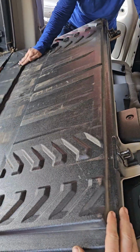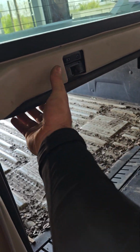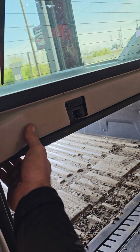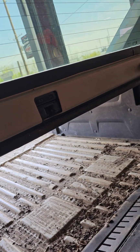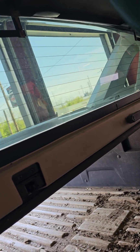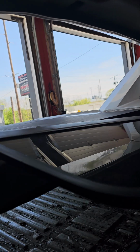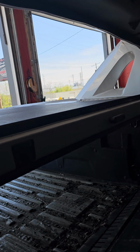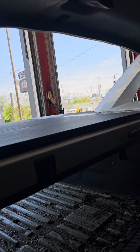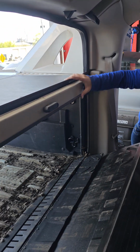All right, so this folds down, then that gives you a full 8-foot bed. You gotta take your headrest out, then that will come out. Does this actually come out too then? I think it flips up the way it looks. Well, the way it looks, it flips up into here. Okay, so then that's a stopper, and so then this just comes out. Yeah. Okay, so then that just comes out to put wherever, and if this was removed, you would have a full open bed there.